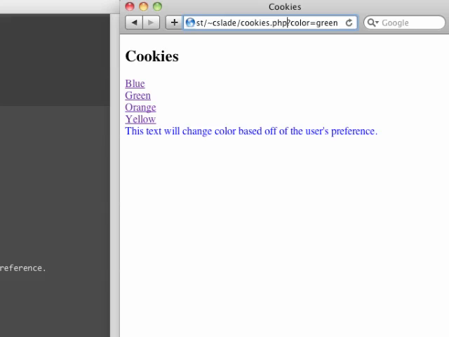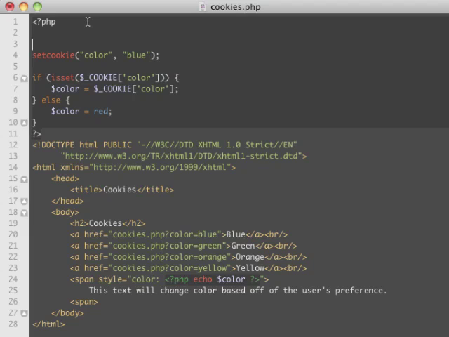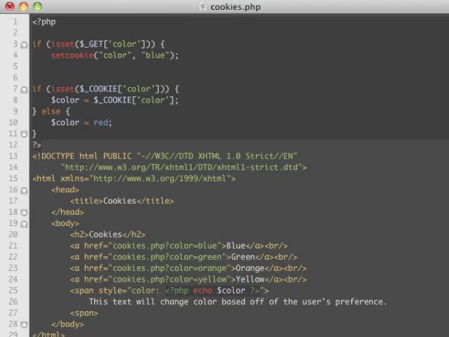I'm going to go back up here and delete the query string. Let's go back to the cookies page. And now instead of always setting the cookie, we're only going to set the cookie if they tell us to by putting it on the query string. So now we could go if is set, if the get array has a color variable, and we know that we need to set a cookie to their preference. Right here, and instead of passing in blue every time, we'll just pass in the color that they are sending us. So there we go.